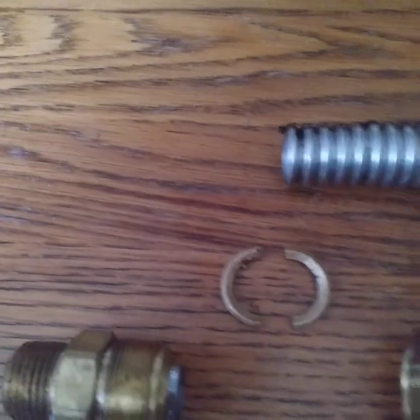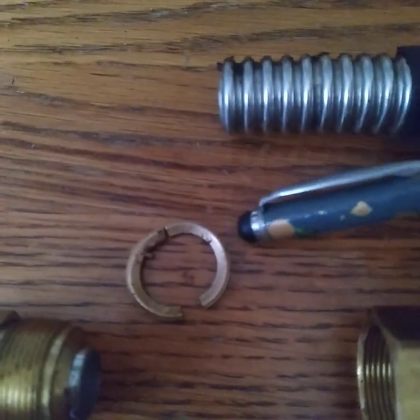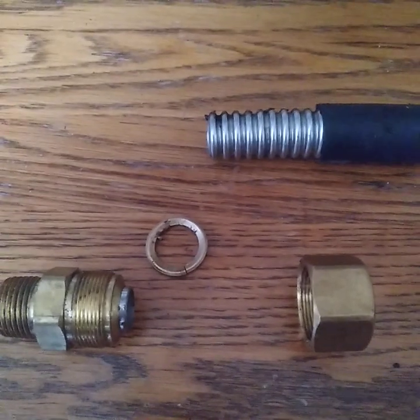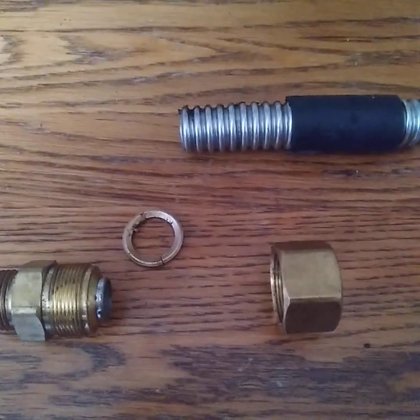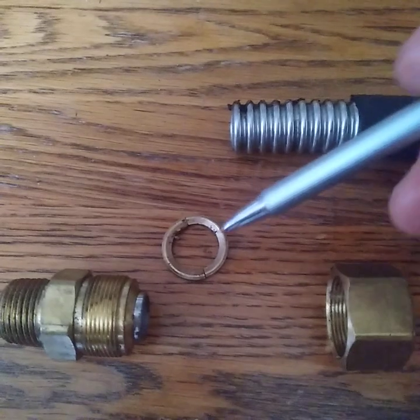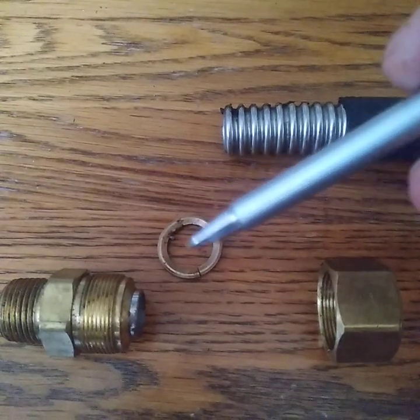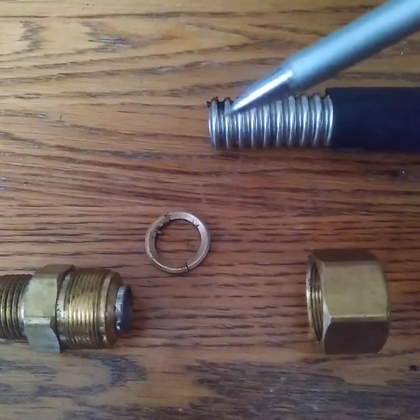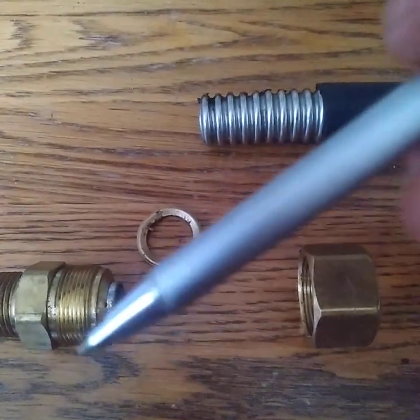So once it's on, basically this nut will go something like this and make a 360-degree ring around this. So when under the house, one caveat: you may have dirt, you may have water, you may have studs, you may have spiders, you may have snakes, you may have leaks, etc. So be careful not to lose this nut, because if you lose half of this nut, this is not going to work. So you need to be sure, and also be certain when you pull this nut up that both parts are on this tubing, because if both parts are not on there seated, it will leak.